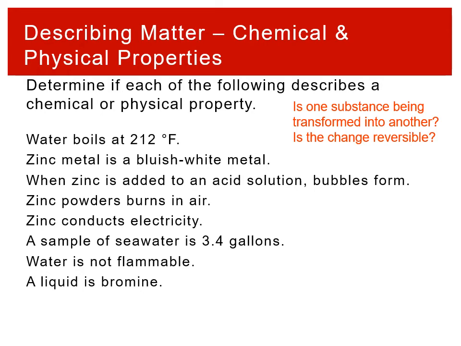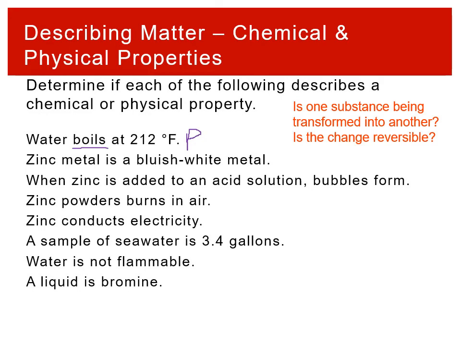So water boils at 212 degrees Fahrenheit. We want to key in on the fact that that is boiling. Boiling is a phase change. You're just saying the temperature that a phase change happens at. That's going to be a physical property. It is a change, but the water is boiling. It's just becoming gas phase water. It's still water. You don't have a new substance.